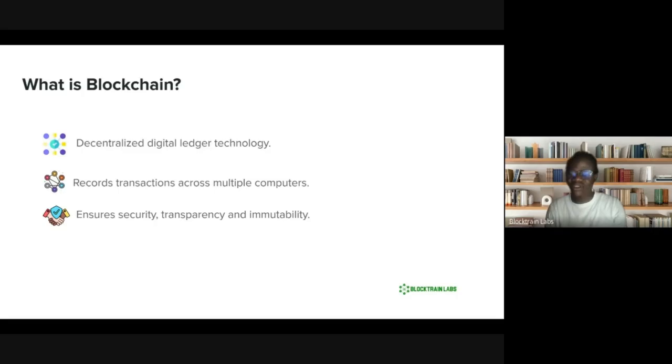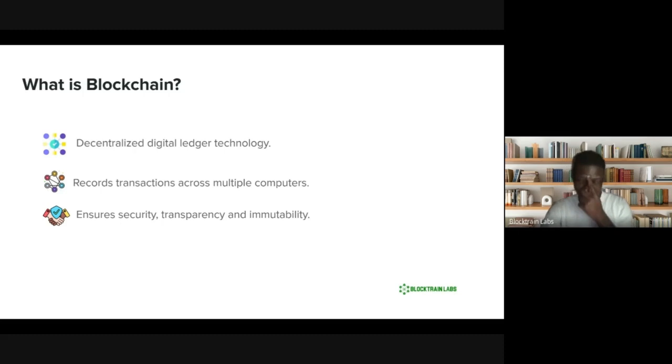Now, just imagine that same book being brought online with the same agreement, that you and I are going to be doing so and so thing within so and so time. And these are going to be the penalties if any of us defaults or fails to meet up with the initial agreement. So imagine that this same record is now online on the internet, and you can access it through your computer, your mobile phone, or any digital device. That is what the first thing means. It is a decentralized digital ledger technology.